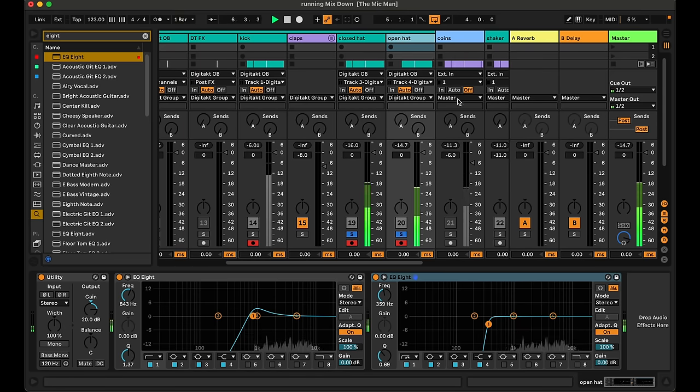Now let's go listen to our coins. We're getting out of the Digitakt mixed world, right? I'm gonna go ahead and close our Digitakt group for now. These were all recorded sounds using the microphone, the 1973. And if I drag an EQ on here, look at this. We'll take all this away. Look at all that. That's just probably the heater or the HVAC system or something going on. And we might not hear this, but it is taking away from our headroom in our mix.